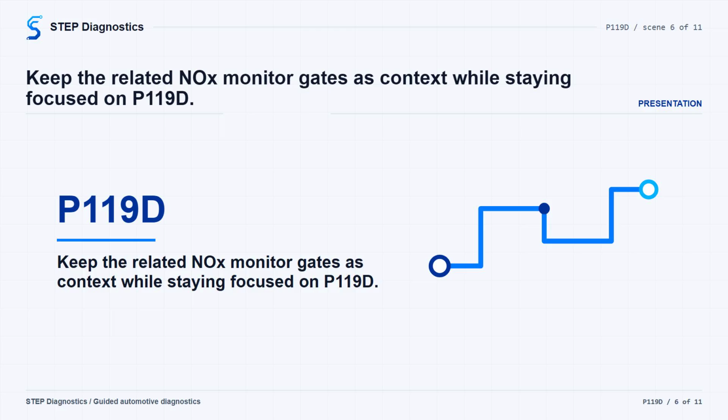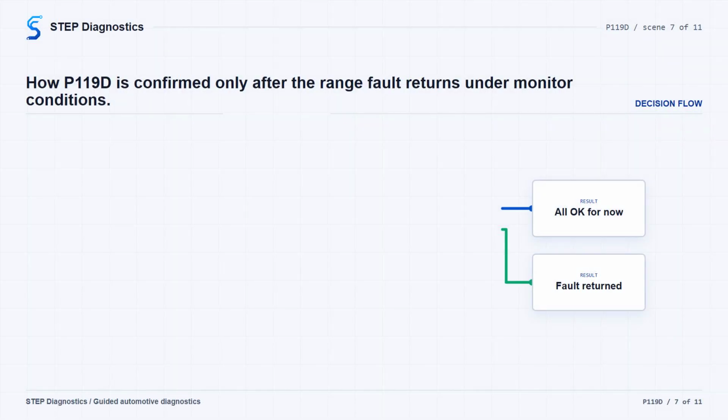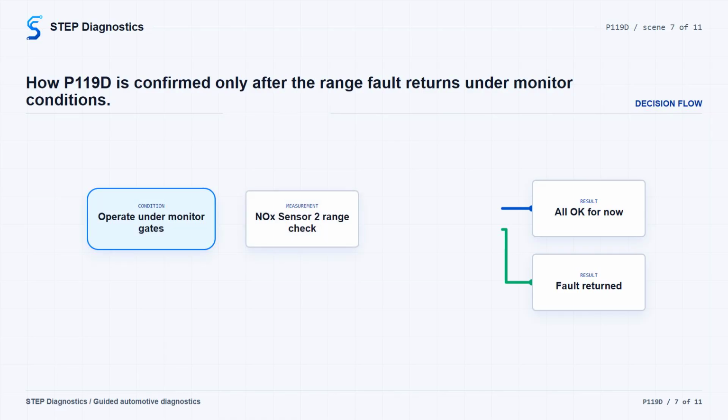Exhaust gas temperature sensor 3 in the -7 to 400 degrees Celsius, 19 to 752 degrees Fahrenheit range. Particulate filter regeneration inactive for greater than 5 minutes. And NOx Sensor 1-2 supply voltage greater than 10.8 volts. Once the required gates are met, the monitor runs continuously. You can also use the captured operating conditions from when the fault stored.